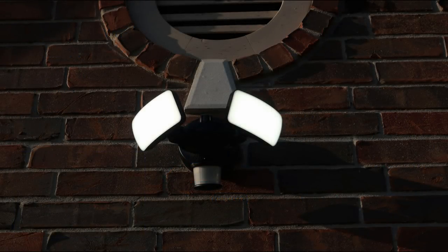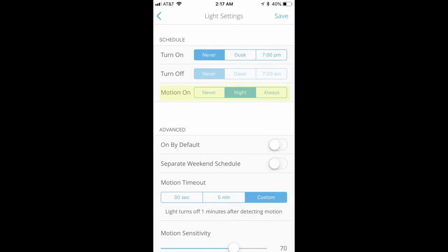One gripe about this camera is that it is mostly plastic, so I won't really know the longevity — especially the moving parts to adjust the lights. The camera also doesn't have night vision and is dependent on the lights to have usable color footage. During my testing, when the lights are off and the sensitivity is set to low, the motion detection doesn't trigger. Also — and this might be a firmware bug — when I set the lights to turn on when motion is detected to 'nights only,' the lights will not turn on at night. I do have some ambient lighting from neighbors so it's not totally dark, but when the lights don't turn on, the camera won't detect any motion in either Kuna AI or PIR mode. To make everything work, I had to set the lights to 'always on' when motion is detected — which I hate, because having lights on during the daytime when motion is detected is just a waste of electricity.